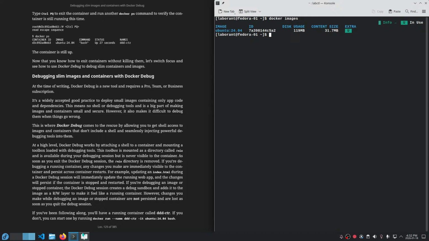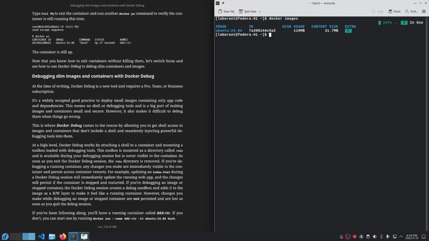As soon as you exit the Docker Debug session, the nix directory is removed, and if you are debugging a running container, any changes you make are immediately visible to the container and persist across container restarts. For example, updating index.html during a Docker Debug session will immediately update the running web app, and changes will persist if the container is stopped and restarted.